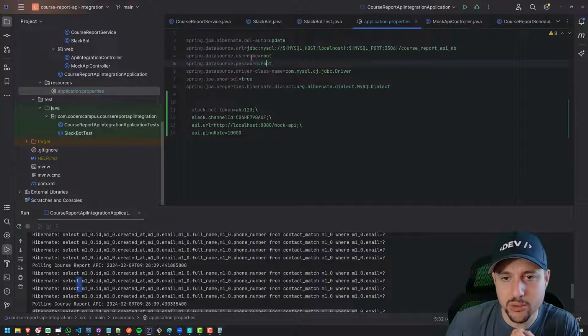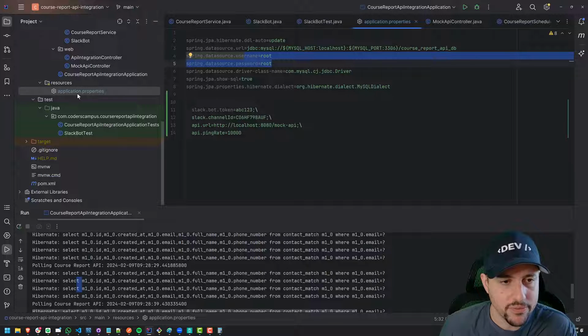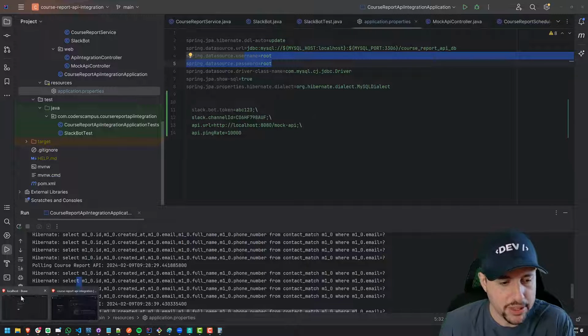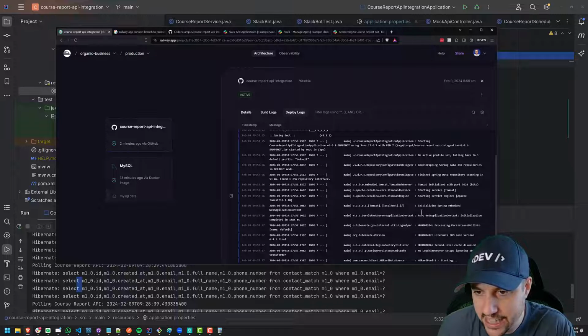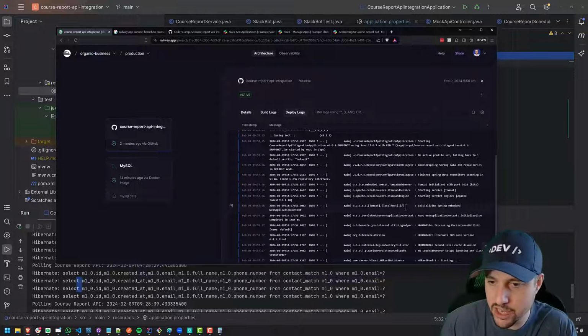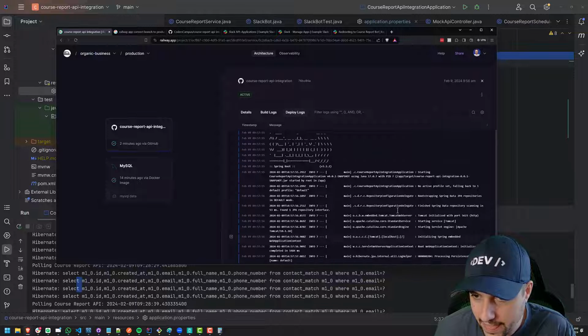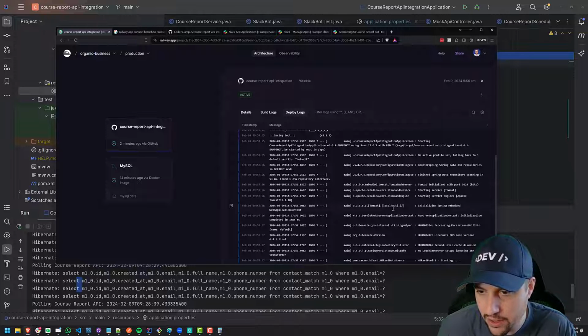Oh, but it's using username and password. So yeah, this is not going to work, right? So I think in the application properties, we're going to have a production environment application properties and a local one. So how do you do that again? I think you need to name it application-prod. Because I still don't think it's going to be able to connect to the database, because I think it's going to be using root as the username and password. I can't imagine it would be able to connect because I haven't supplied it with the information it needs to connect to the database.